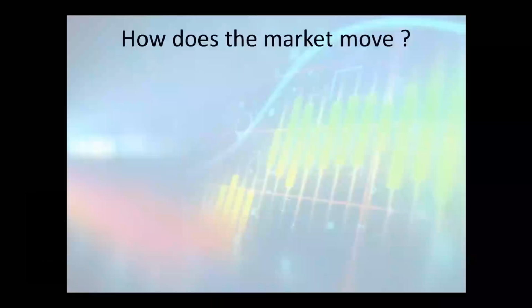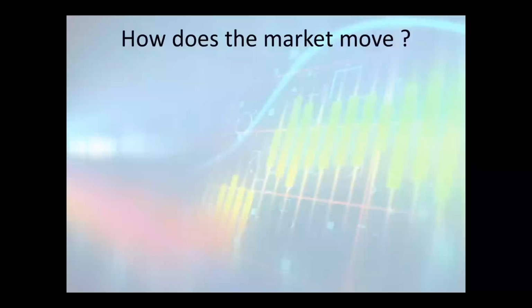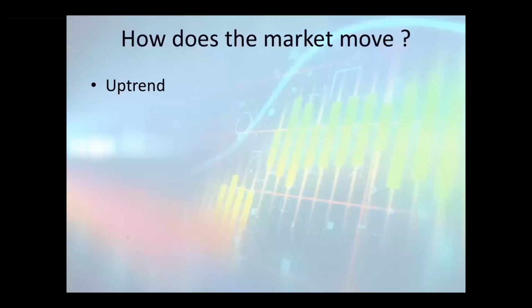Understand how market actually moves. Market moves in three simple ways, right? The first way the market moves is it will move in an uptrend, right? So now you can ask, okay, well, it's easy to say uptrend. What's an uptrend? Uptrend is when price continues to go up, obviously, right? That's an uptrend. But what happens in an uptrend?